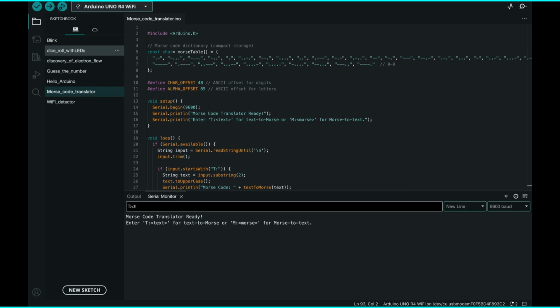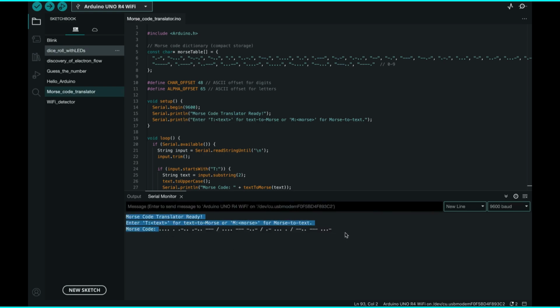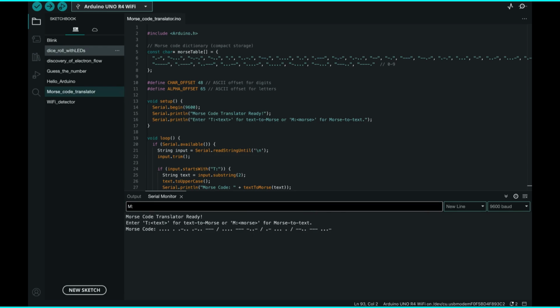Then we're going to do that. Hello, how are you? Yeah, that works. And we're going to type that in for text to Morse. And now this gives us the Morse code. And now you see if it works backwards. Command C. And then we put the same thing in Morse code thing. And then Command V. This. Now we enter, hello, how are you? It works backwards. It works.